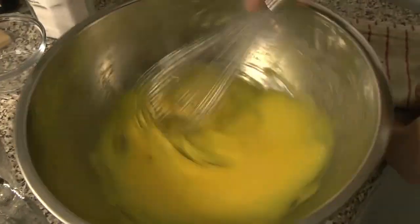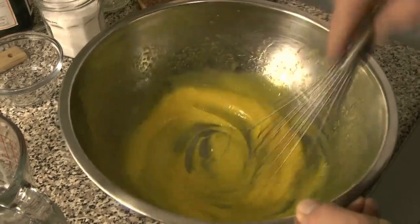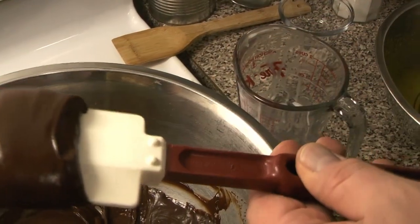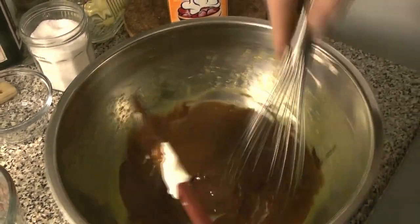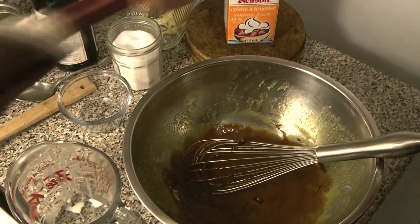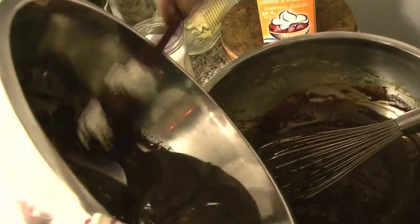Once that's done, give a last little stir to the egg yolks, sugar, and salt mixture. Because we're going to be adding something hot to this, we'll do it in very small batches — we want to temper the egg yolks so they don't scramble. Very slowly add the first couple of bits and mix immediately; you want to give it time to come up to temperature and not cook into chocolate scrambled eggs. Once the eggs are up to temperature and everything's smooth, you can add the rest of the melted chocolate and cream mixture, which also contains the gelatin — this is what controls the consistency of the final product.